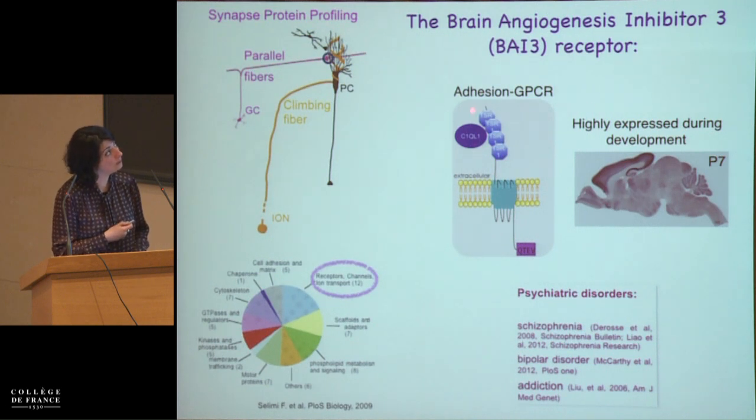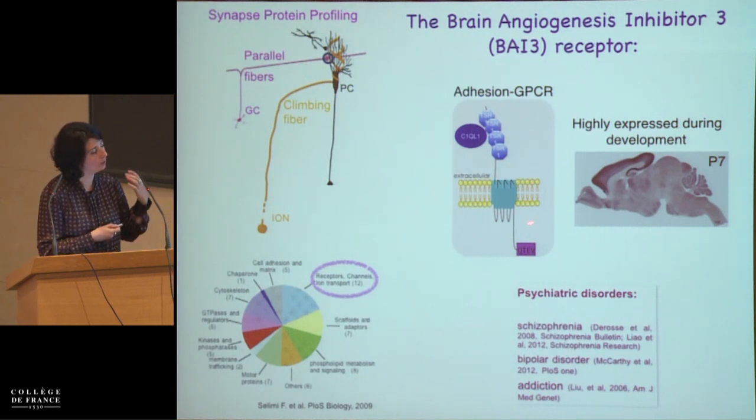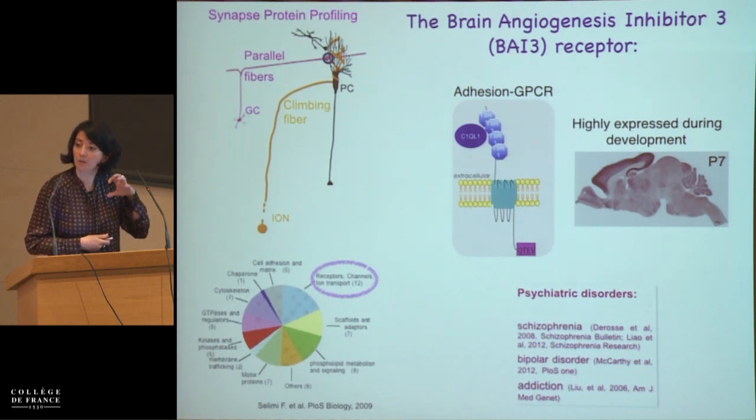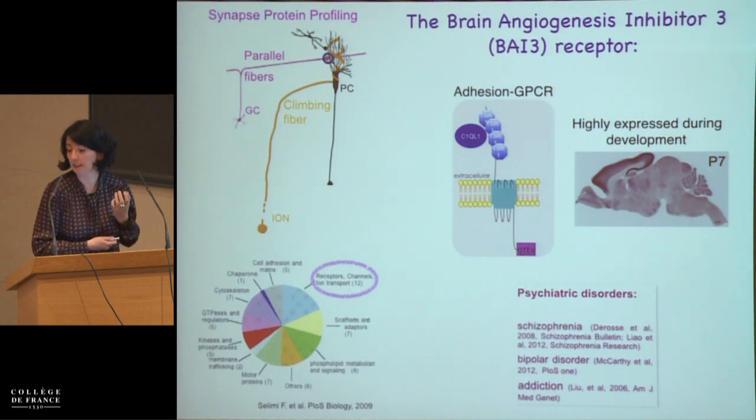First, it's part of the little studied subgroup of G protein-coupled receptors, the adhesion GPCRs, which in addition to their 7 transmembrane domain, contain a long extracellular domain that has basically recognition modules, and in this case is thrombospondin type 1 repeats domain. The BAI3 receptor is highly expressed during development in many regions of the brain, including the cortex, hippocampus, but also in the cerebellum, as you will see. And it's been associated by several studies with psychiatric disorders. Despite all this, the role of the brain angiogenesis inhibitor 3 receptor during development was unknown until recently.